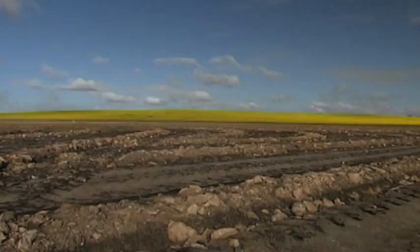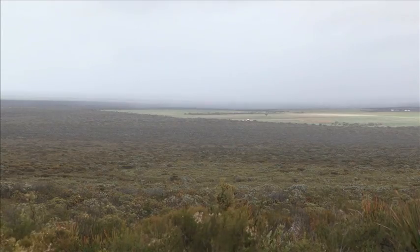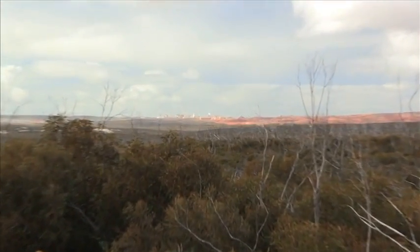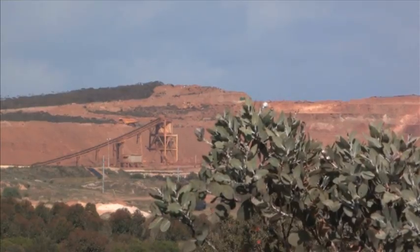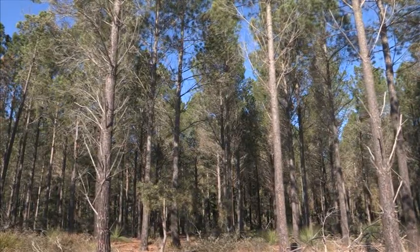I think one important element of our work is that we're not trying to create some 1,000-kilometre long national park. It's got to be a working landscape. It's got to be a landscape that's got farmers in it, it's got miners in it, it's got plantation growers in it, and so on. And we've worked with all of those industries wherever we can to work out what a right balance is in a landscape.